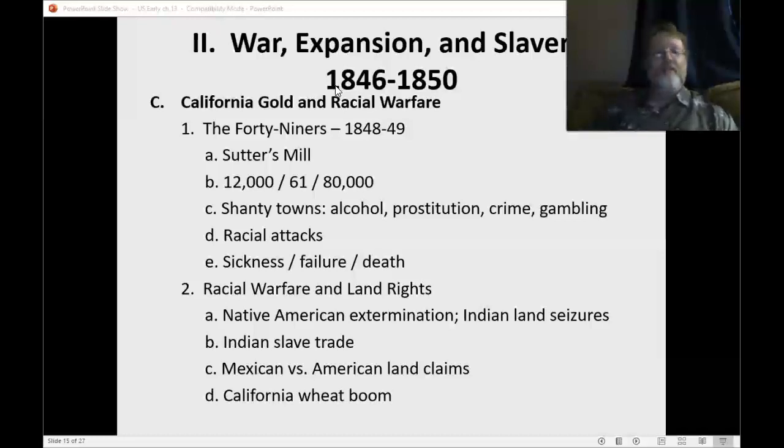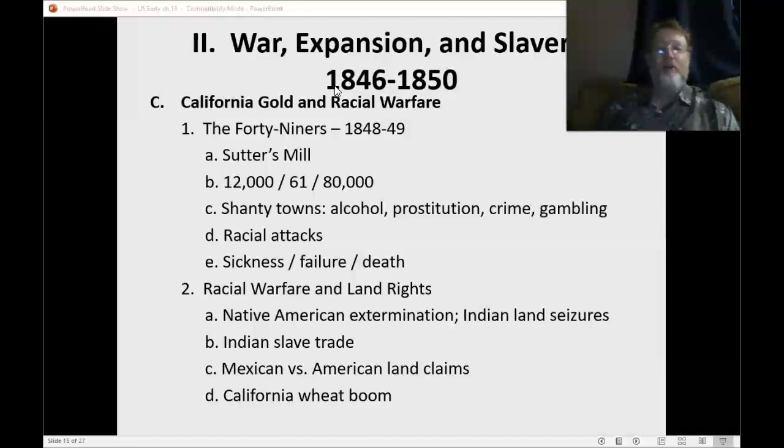By the 1860s, what happened? The gold rush is over, the gold boom is gone. A handful of people have been rich, and most of the people in Northern California become wheat farmers. Come to California to strike it rich as a gold miner, and a few years later, you're a wheat farmer. Which also ends up striking rich. It really does. It becomes a huge industry in California, actually, the wheat industry.